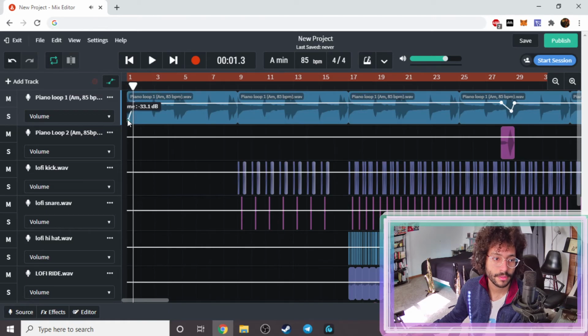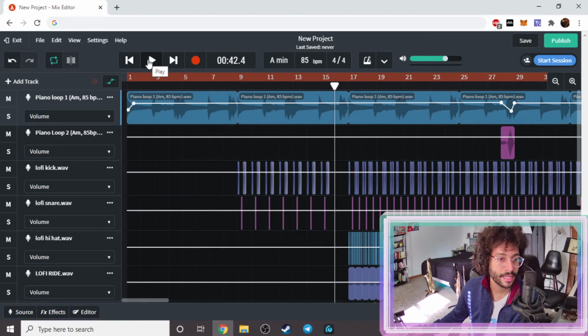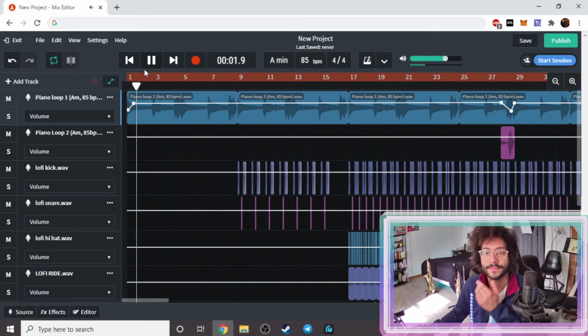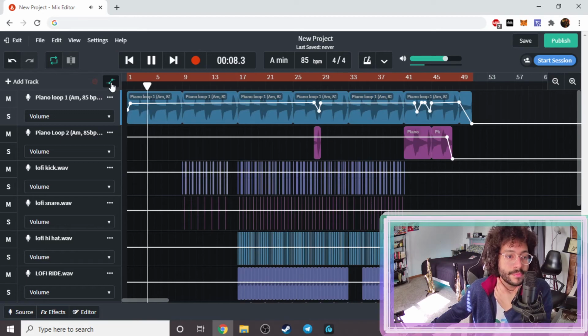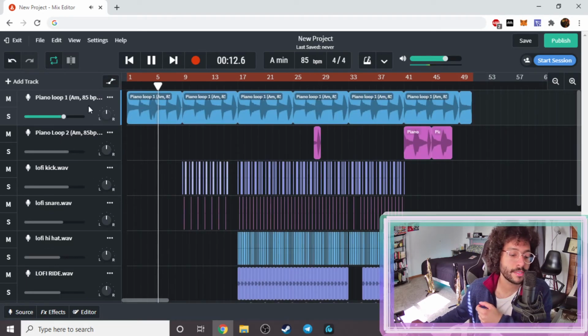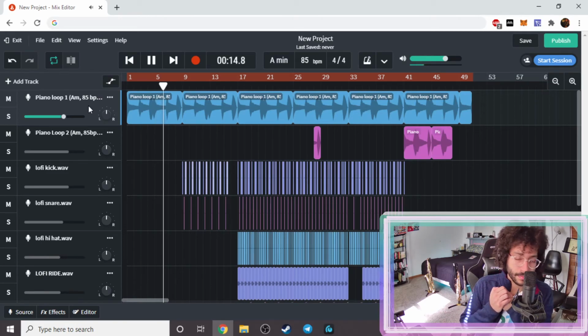Start it not from the very bottom, but from someplace where you don't hear just an instant click. Nice. I still hear it, but that's just part of the sample. There's definitely got to be a tutorial on how to crossfade in this program somewhere.